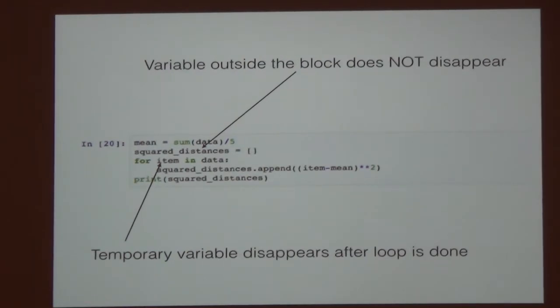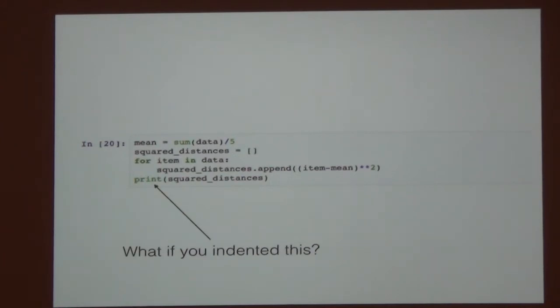All right, so now here's a question just to make sure we understand the blocking. We have this printed this way. What would happen if we indented the print statement? Think about the for loop there. Shout it out if you know what's going to happen. It would print for each item. For each item. And so you would see square distances, as you're adding new values to square distances, get longer and longer and longer, right? But because it's not indented, it's outside of the loop.